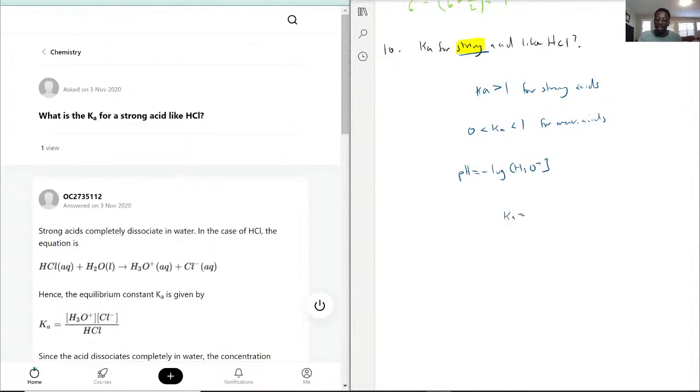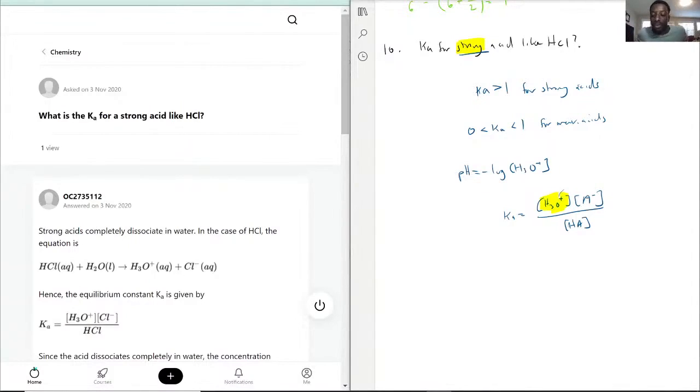Ka is equal to products over reactants, so it'd be H3O plus the conjugate base, in this case for HCl the Cl minus, over the acid, HA, which would be the HCl. But we don't need to use this, because this formula is typically used to find the concentration of the hydronium so we can find our acid. But if we can see from the fact that it's a strong acid that dissociates 1 to 1, we don't need to mess with the Ka formula and solve with quadratic equations and stuff. We can simply say that the pH is going to be represented by a full dissociation of the acid into the chloride ions.